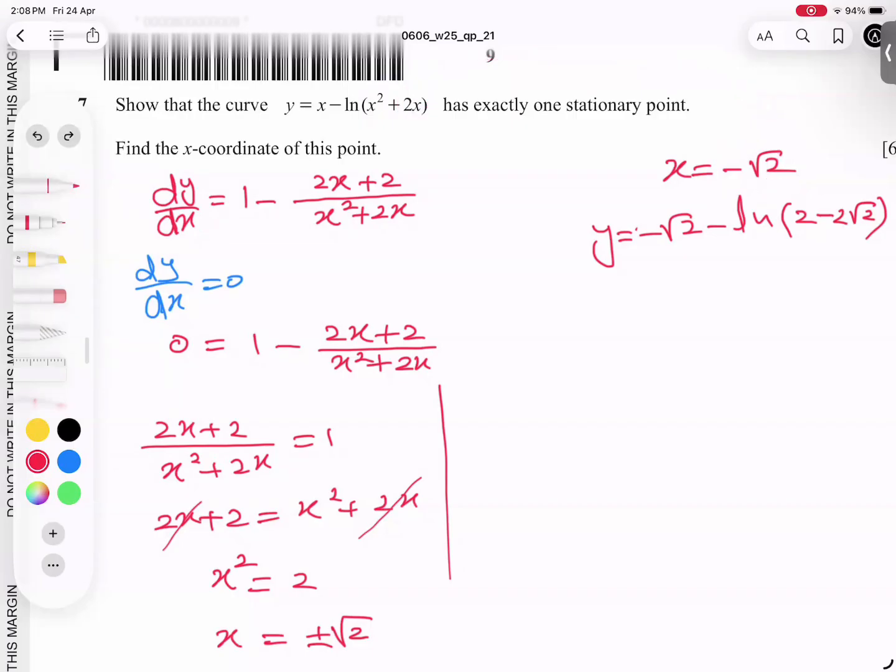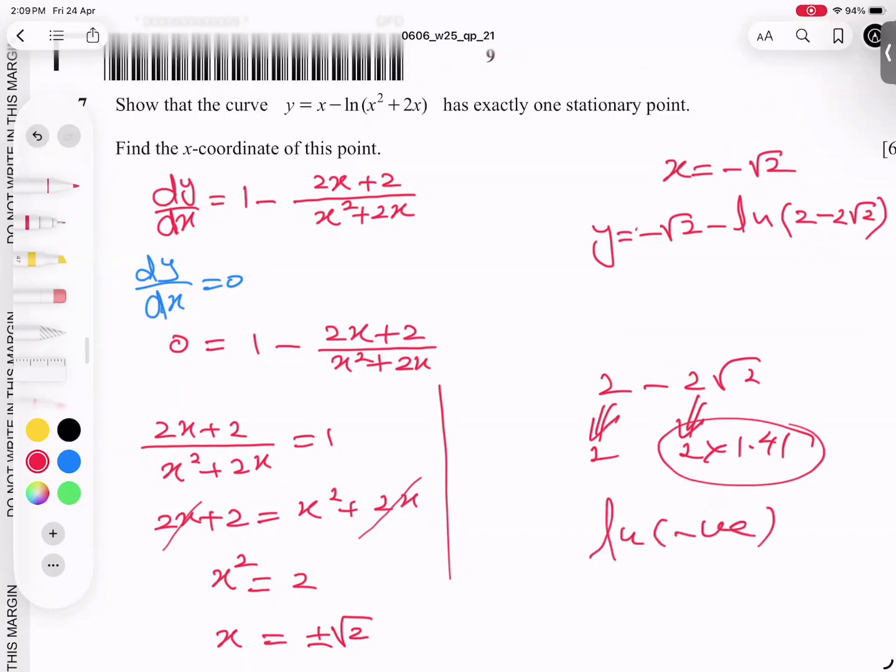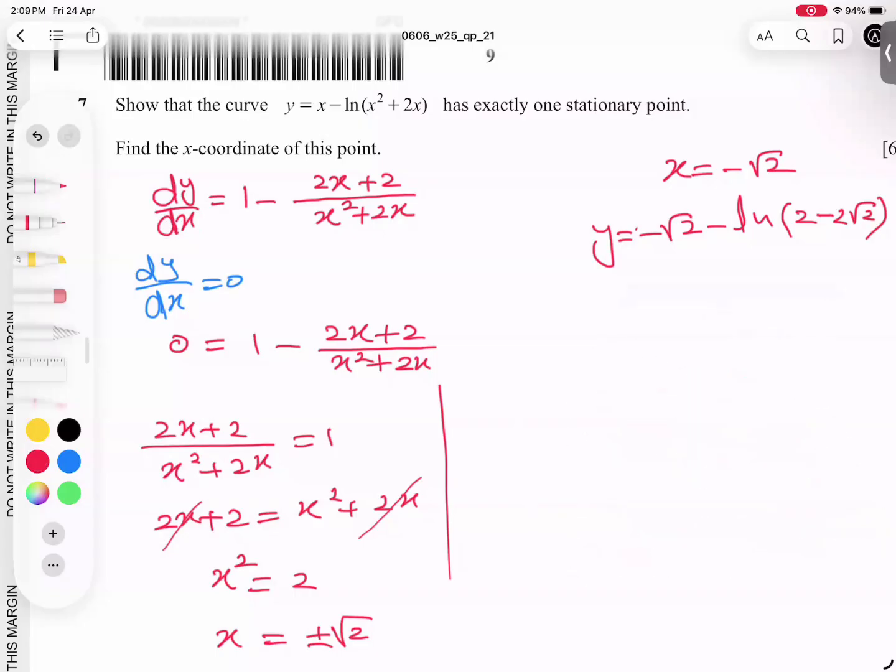And for information, it is 100%. If you check in a calculator, it will give you a negative number. How does the negative number come? Look, I tell you, 2 minus 2 root 2. This itself is 2, and this is a 2 also, and 2 multiplying 1.414 becomes bigger. After this, bigger means the answer becomes negative, and the log of a negative value is undefined. That is why we will not take it, and we write a statement here: no solution. So there is no solution from here.